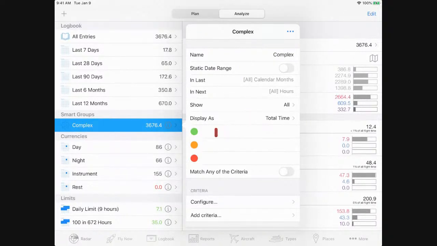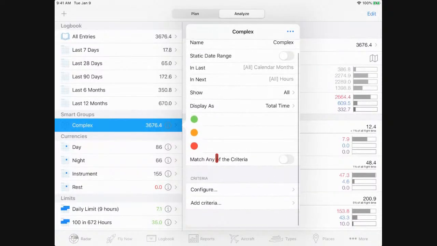Below display as, you're going to see these 3 colored dots. These are color thresholds, and you could specify what the group displays at what point. Heather's going to be going into these a little bit more in her example, so I'm just going to let you know that these exist. She'll let you know a little bit more how to use these, but I just wanted to talk about those briefly as I went down here.